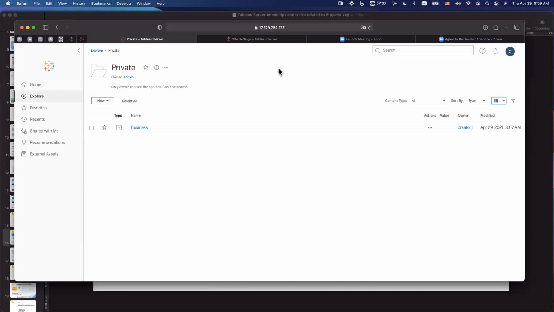Again, for access requests, this makes sense if you think about it. If the workbook is published in a locked project, the workbook owner cannot change the permission, which is why the email request has to go to the project owner. Why does it not go to the project leader? Because there may be too many project leaders. Don't know who takes action, so it goes to the owner.